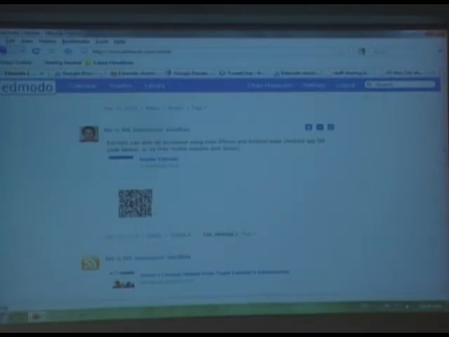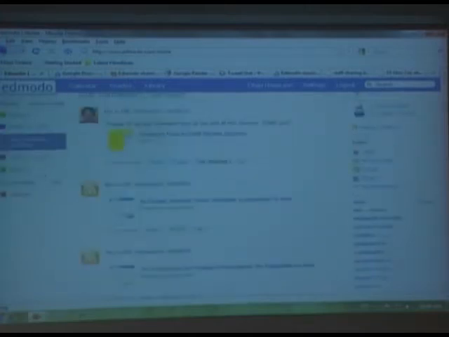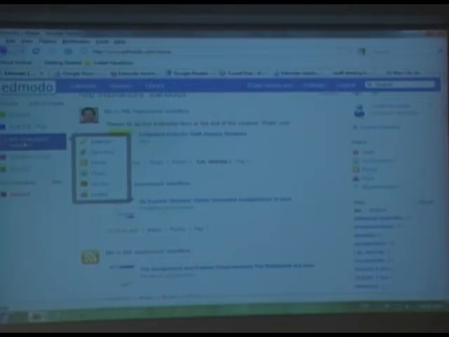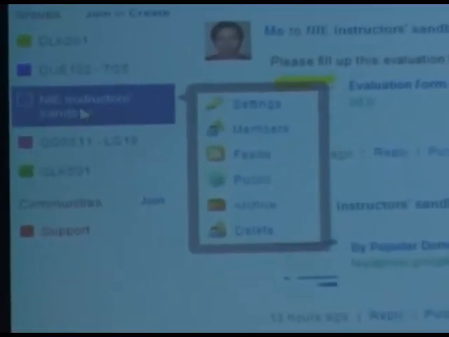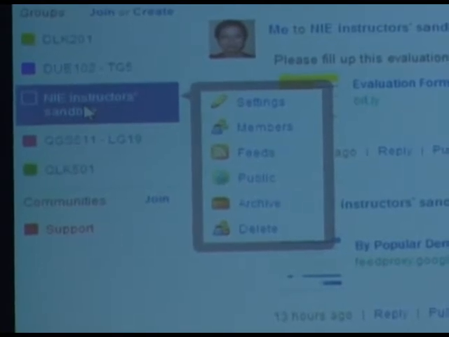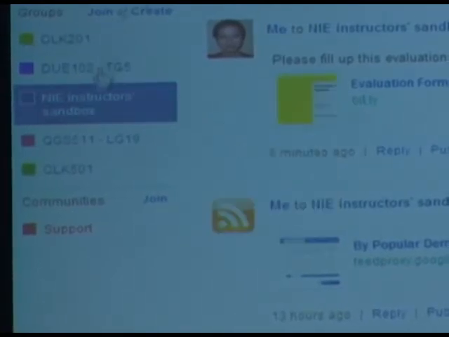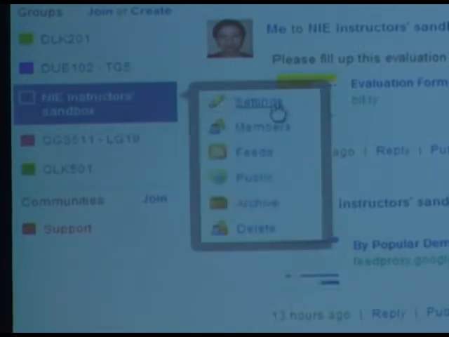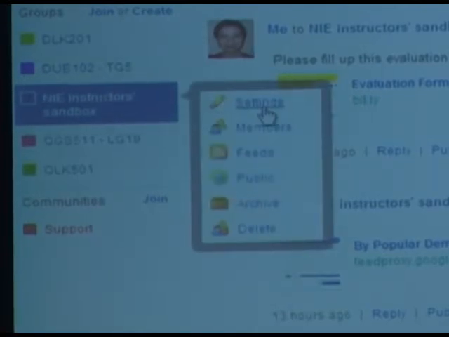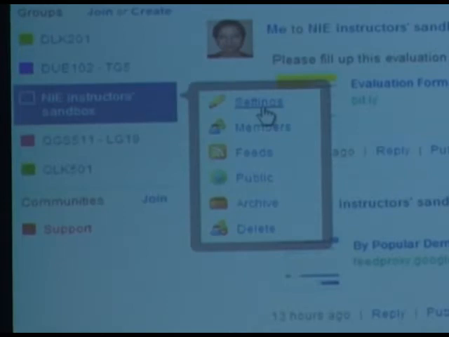Okay. So once you are in as a teacher, you would see this when you mouse over the course name on the left side. If you have gone in as a student, you wouldn't see this, but that's okay. You can play with it later on. The first link that you see when you mouse over is settings.